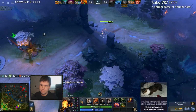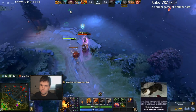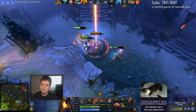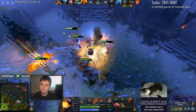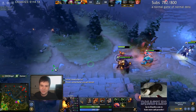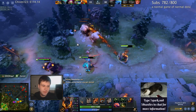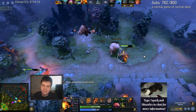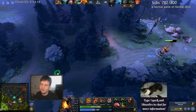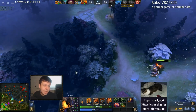Where are you going? Oh, get him. Oh my God. So close. So close. There's some confusing shit. Can you explain what's happening? All right, let me go ahead and explain what's happening. Let me explain how this mode works really quick for everybody that is still just like, what is going on? So here's how this works.